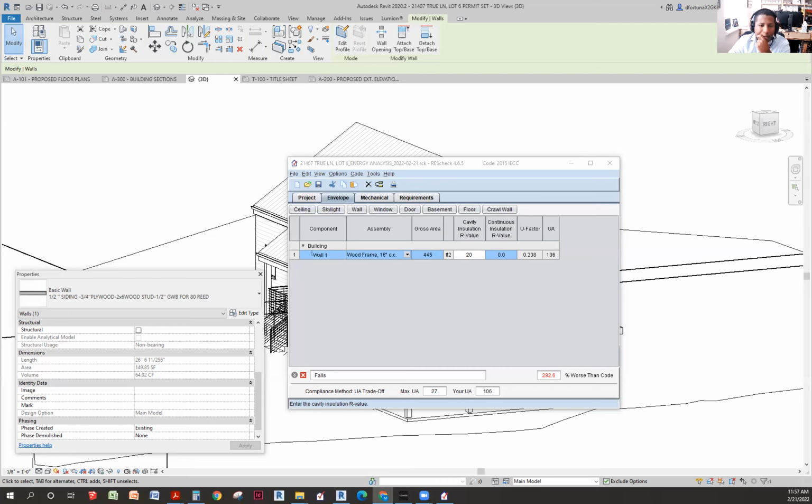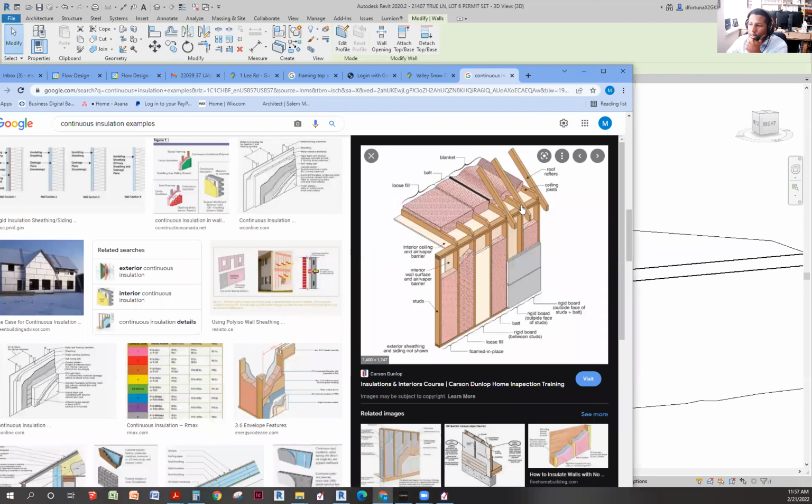Okay, so let me see. Oh, that's kind of a cool example. So I'm gonna put it over here. So this is what I mean. So inside the wall, that's a cavity insulation. You see how it has the pink?